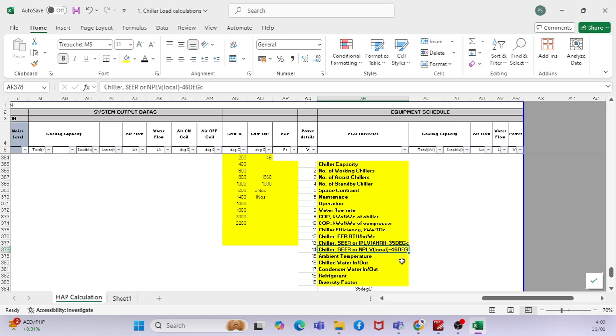In this case, do we have to calculate the integrated part load value for each individual chiller when we are giving it for approval, or is it generally given? No, when you say IPLV value, it is for the complete chiller. The IPLV value will be there in the chiller selection itself. So it's not required to calculate, but we need to understand what the concept is and how to calculate it.